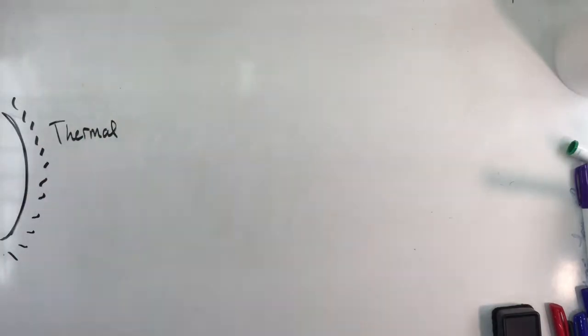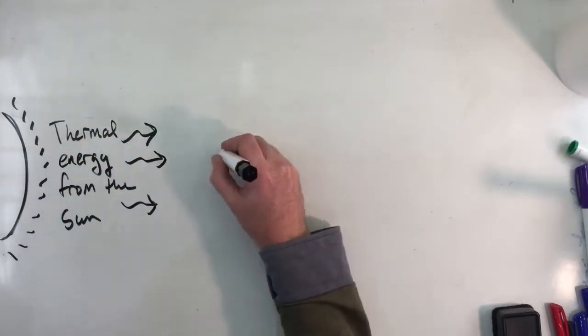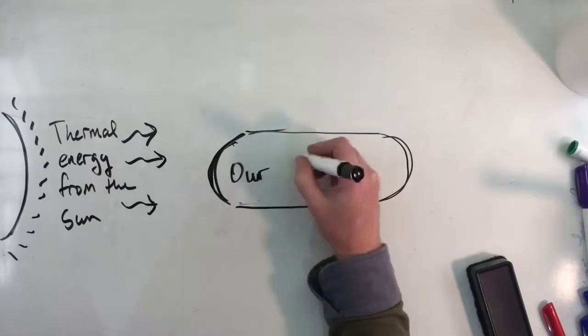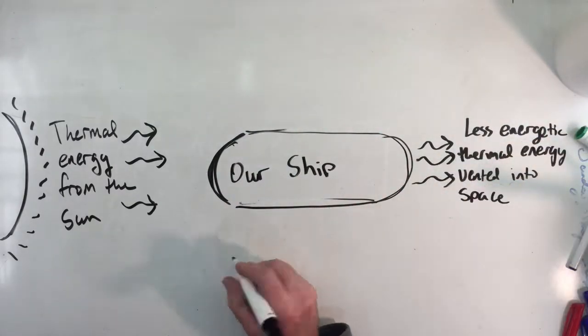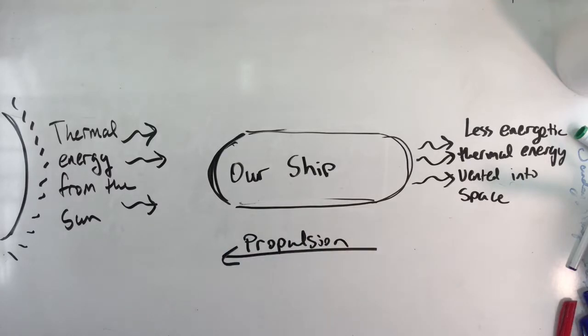Well, that is amazing, because there is an abundance of thermal energy from the sun of our solar system. We have as much thermal energy as we need to put into our system's heat exchanger, and we can release as much thermal energy absorbed by the coolant liquid as we want by venting it into space as infrared light.